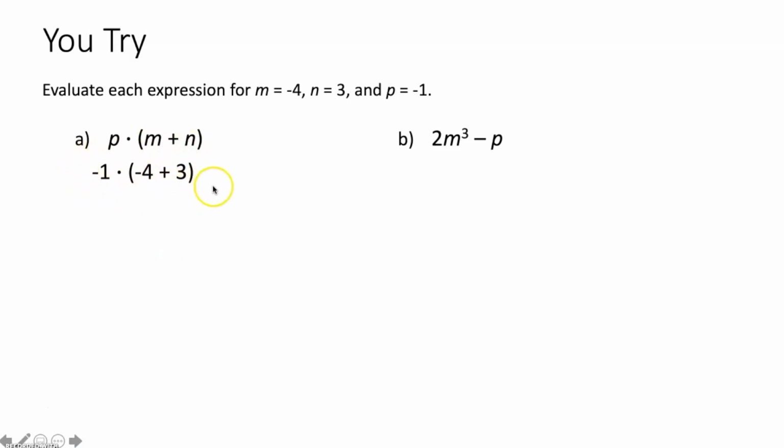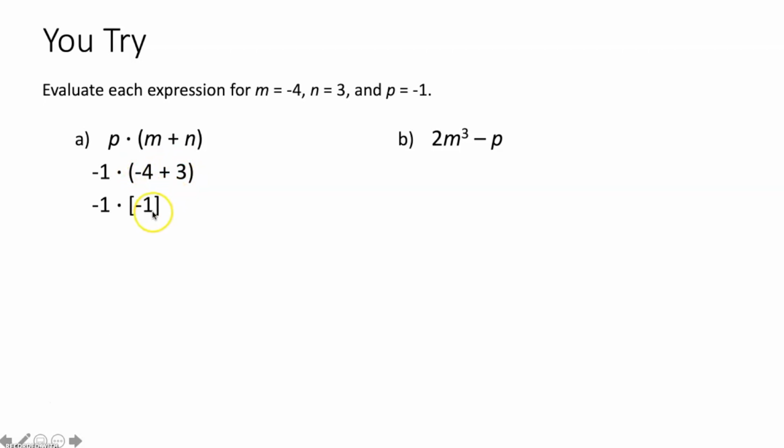So how do we simplify an expression like this? Well, we use the order of operations to tell us what to do first. Remember, PEMDAS. P stands for parentheses. So we do what's inside the parentheses first. Here that would be negative 4 plus 3. Since we're adding together two numbers that have different signs, we just subtract the absolute value of the two numbers. So in this case, that would be 4 minus 3. And we take the sign of the bigger number. In this case, that would be negative 4. So negative 4 plus 3 is going to give you negative 1.